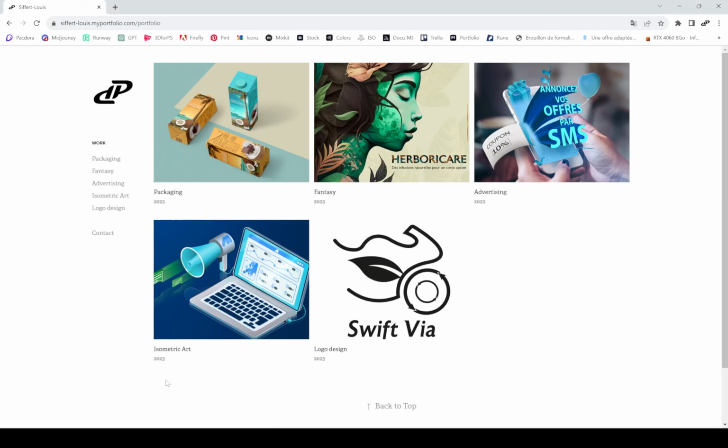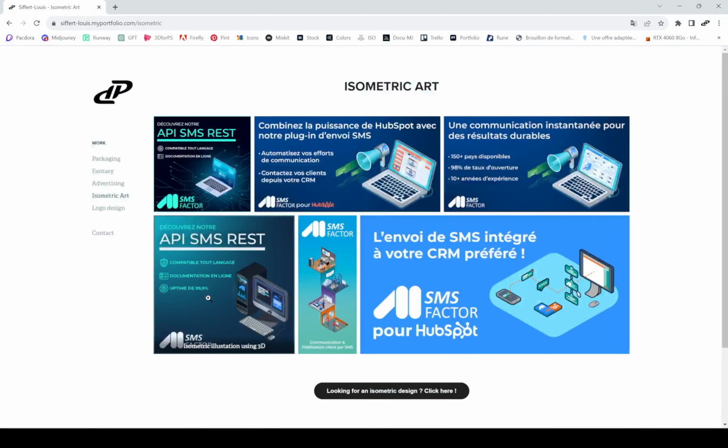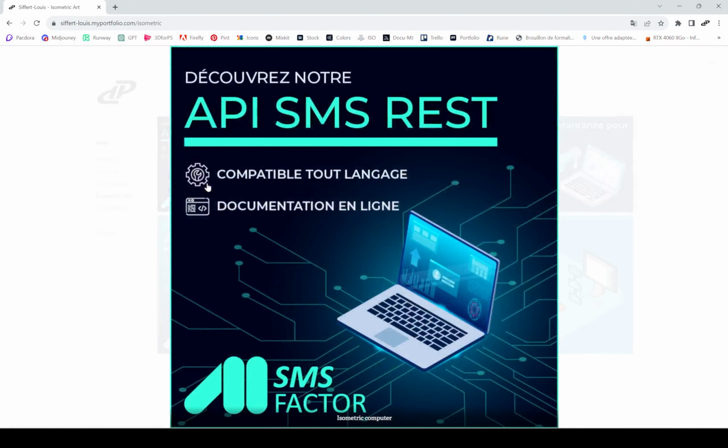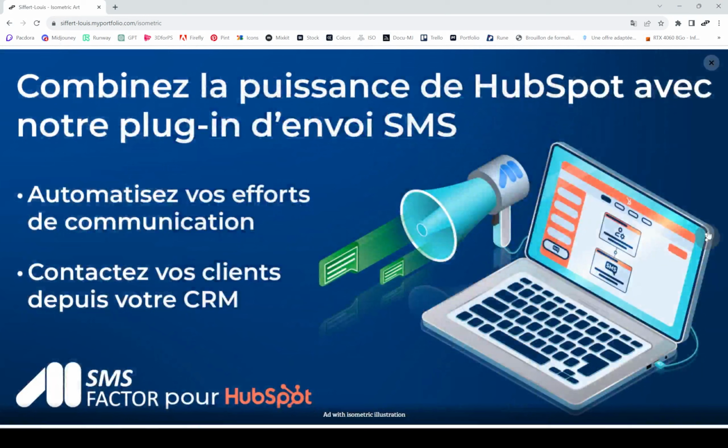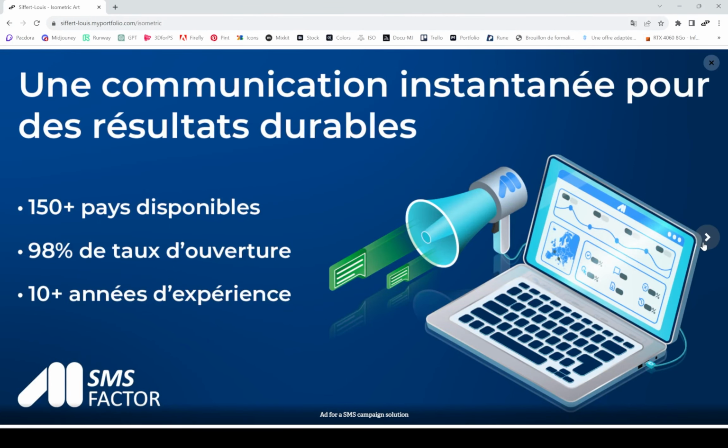Hi everyone and welcome to this video about isometric art in Illustrator, where I will explain in depth how to set up your artboard, a few techniques on how to create your isometric art, and how to get over some issues such as joining curves. At the end I will also show you a few sources where you can learn more from.